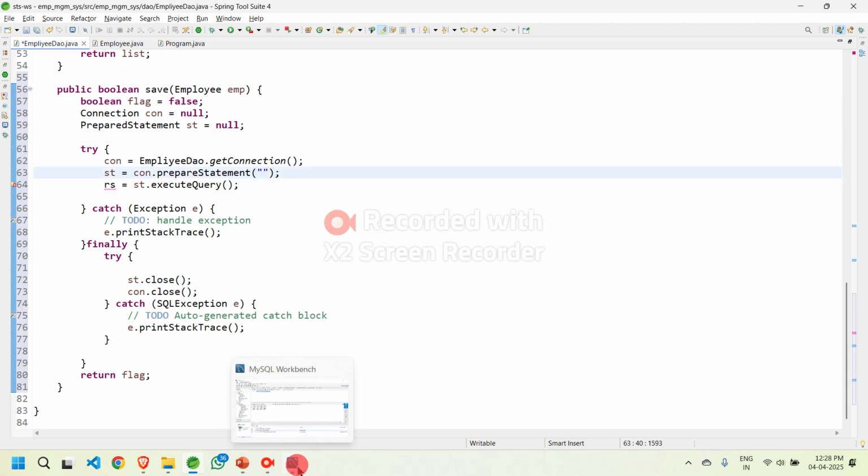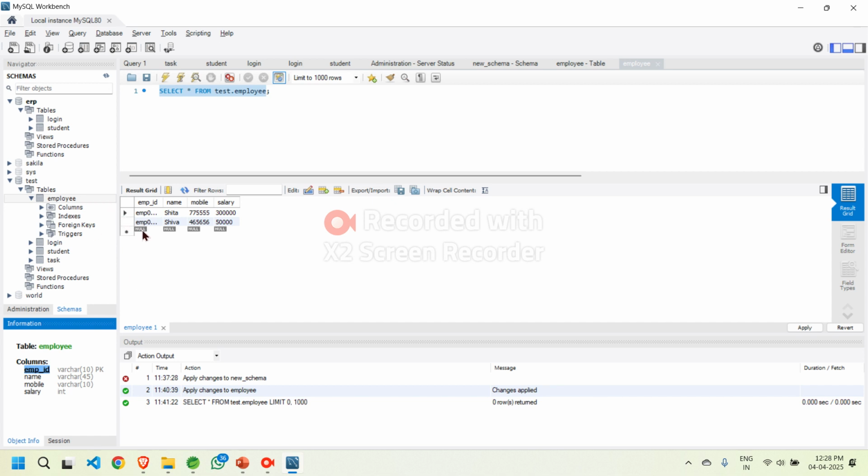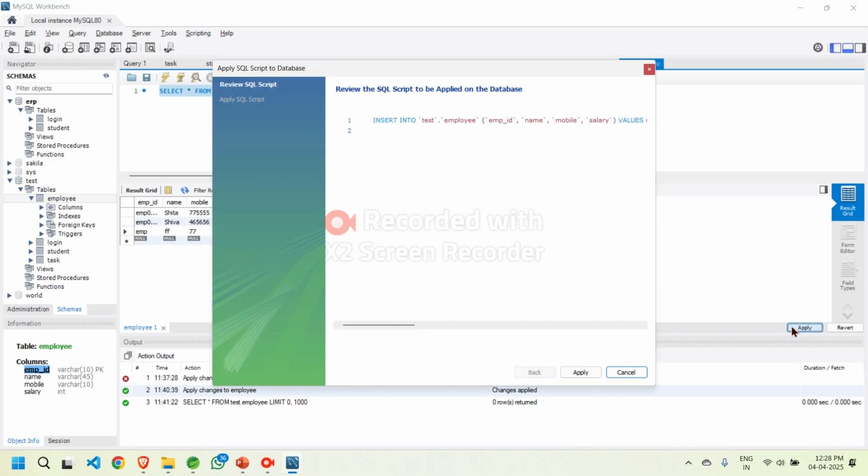So I can write something like emp, some value, and insert. That is going to generate the query for me, and I can update this query so that there will be no mistake.